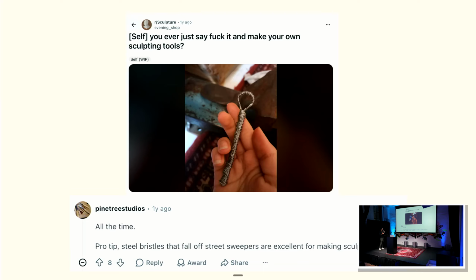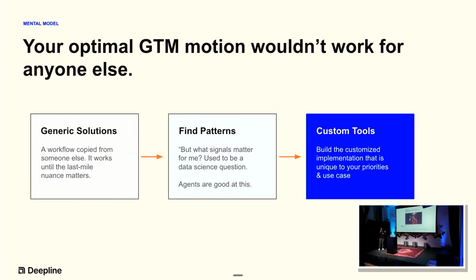And then this other guy is picking up the bristles off street sweepers to find a way to get the exact edge that he's looking for. And that's the metaphor I feel when I'm talking to go-to-market teams: they're just scrapping for whatever they can get to solve this weird angle on the problem that they're addressing. So besides the metaphorical competitive angle here, I just think it's a pretty funny metaphor.